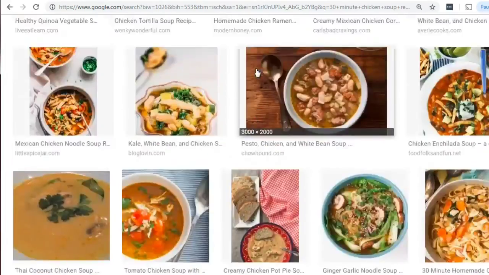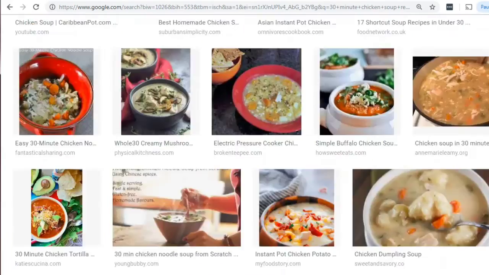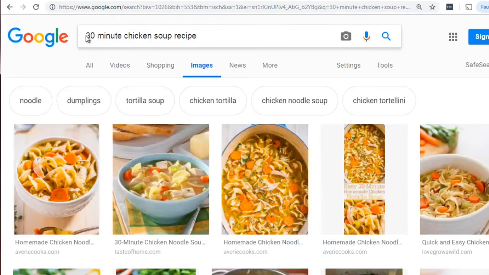All right, so let's just scroll back up here. Now, in terms of how to change the file name, let's say you already uploaded it and the file name is already there, how do you go about changing it? There are several ways. It really depends on what website you're using.